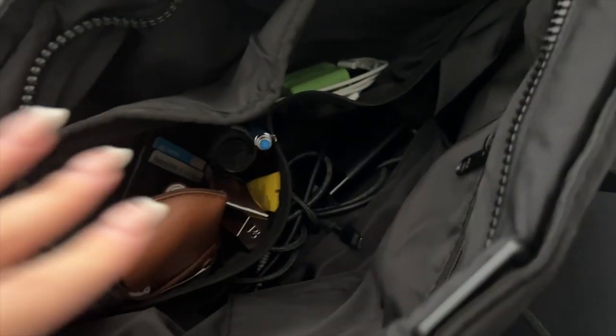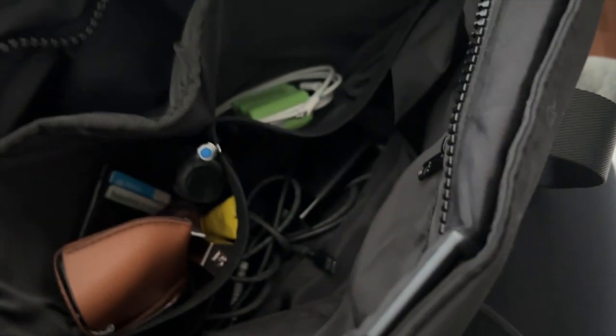So since there's two pockets in here, the first one I just keep the things that I would need, and then the second is just little things for work. In the first pocket, we have my sunglasses. This is the Ray-Ban, I don't know what it's called. I got this a while ago. So it just looks like this. I have my wallet in here. This is from Tory Burch.